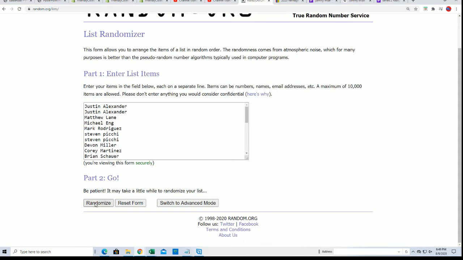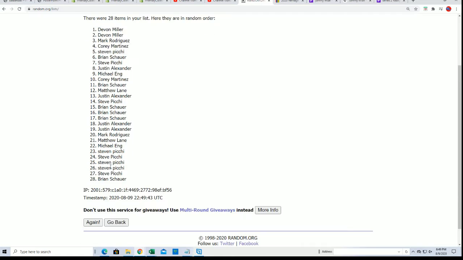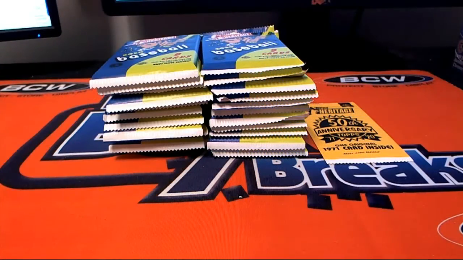Seven times. Well, I got 28 here. Let me see. Let me just fix this up. It'll just be one second. We'll be randoming for those pack numbers in Heritage Baseball. All right, I got this fixed up, coming up for you.